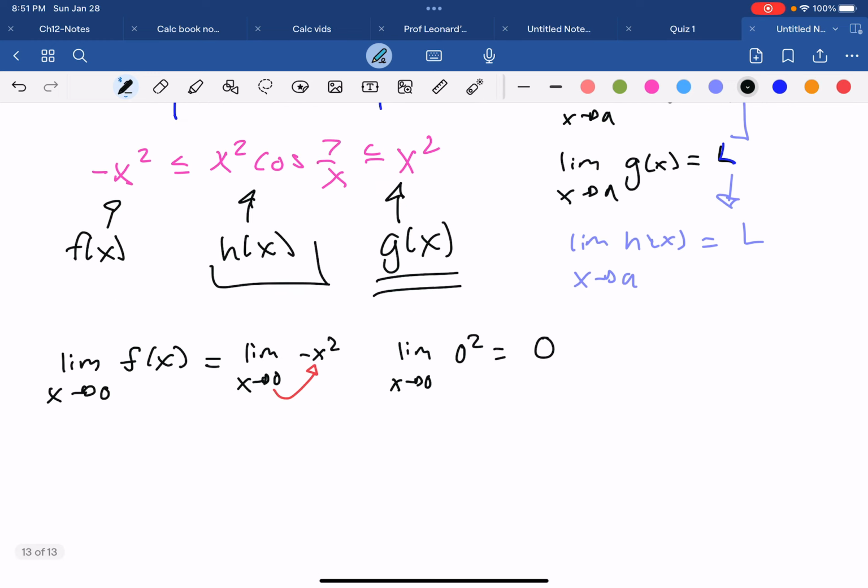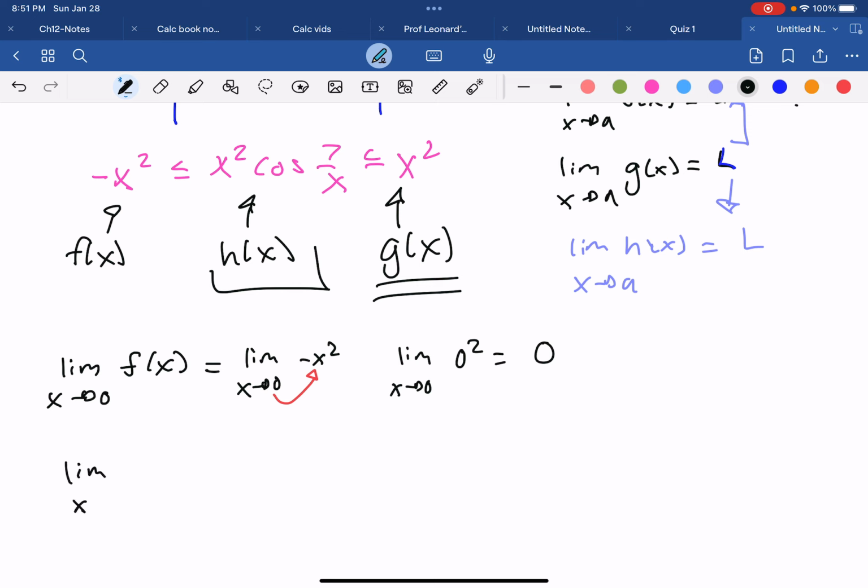Now we're going to test out our g of x, which is the limit as x approaches 0 of g of x, equal to the limit as x approaches 0 of x squared. Plugging that 0 in for the a value, we have the limit as x approaches 0 of 0 squared, which is obviously equal to 0. Also, I see up here I missed that negative sign, so that was supposed to be negative 0 squared, which is, again, just 0. So this 0 is representing our L, so our L is equal to 0.